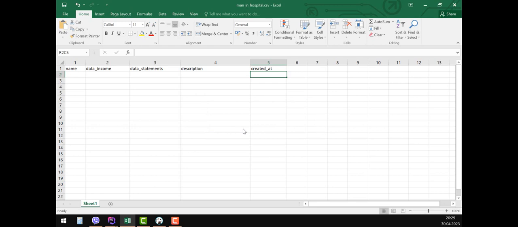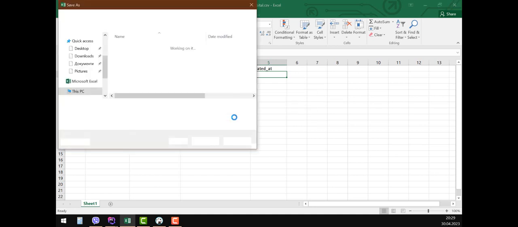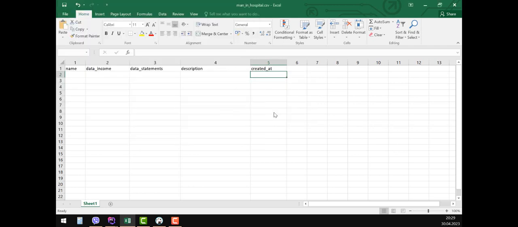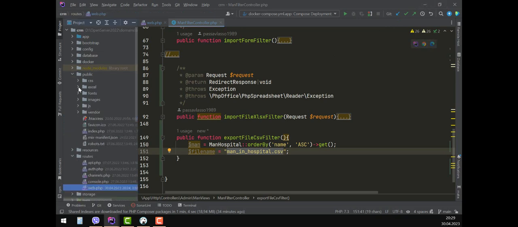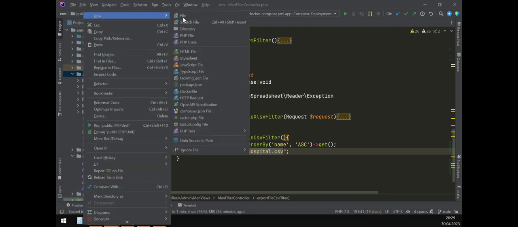Yes. Okay. Close my program. Okay. We create a file CSV and add a column with the database.